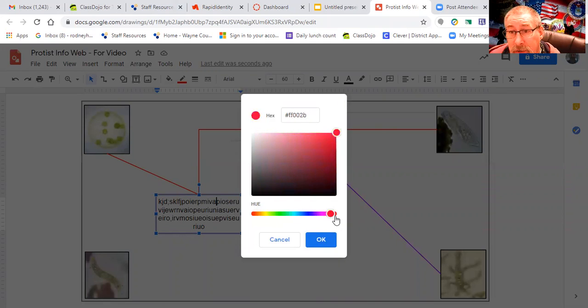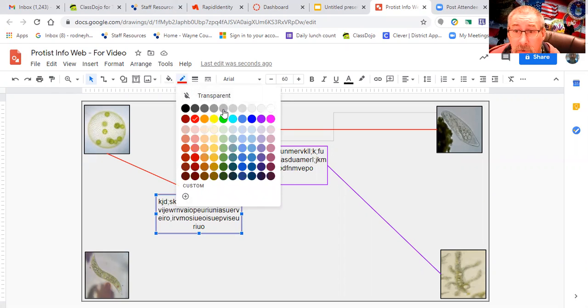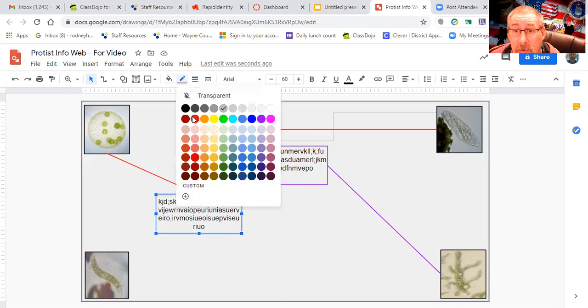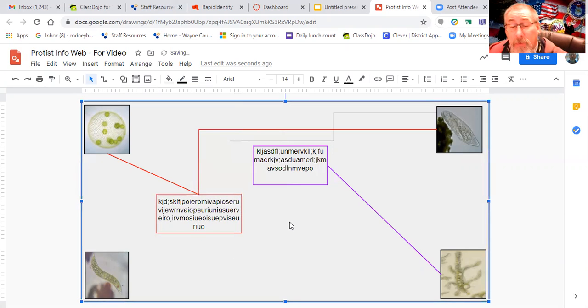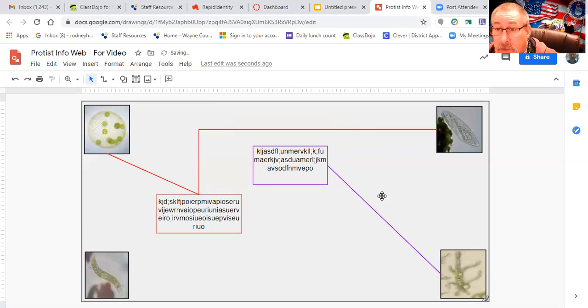You can slide this like so. You can also slide in here. So you have a whole range of all kinds of colors you can use. Again, say your color is hard to see, like this one. That's hard to see on that background. So you might want to pick a different color. So again, this is how you're going to do the work. If you get all these boxes in there, you don't like that one, we're just going to hit delete.